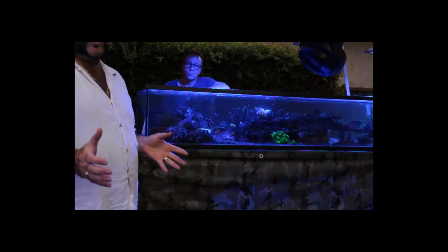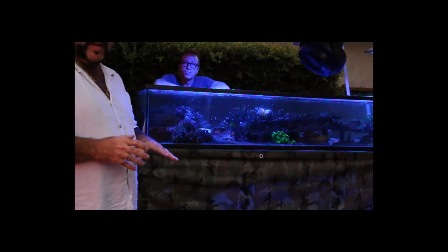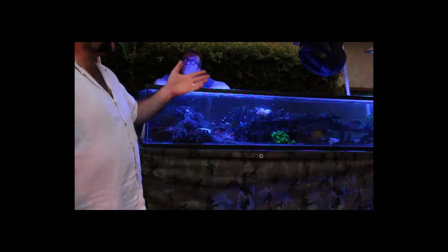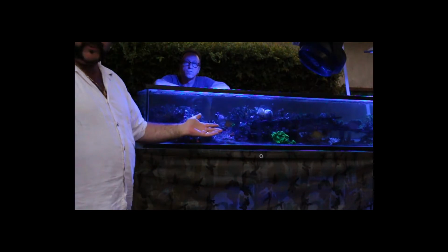So when it gets super hot like this, the fans can keep it so it's safe, but I just don't want to run to that edge. And so we put up the shade tent. As you can see, it's only covering half. It's got some holes in it, not perfect, but it works for what we want to do.